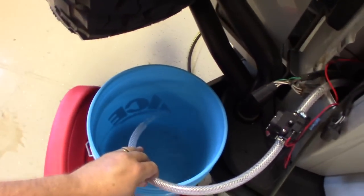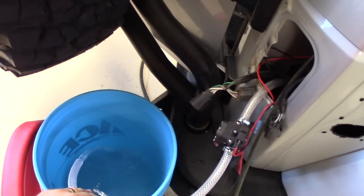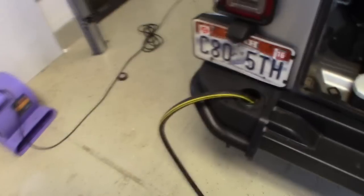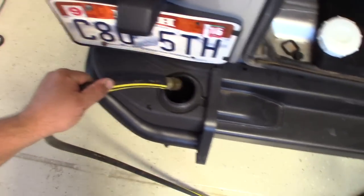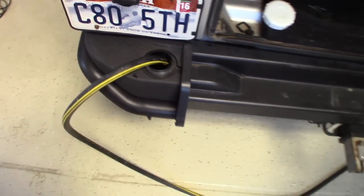Okay. Just doing a little testing here before I mount everything up. I've filled the bumper with water. It's pulling it down nicely. It's getting the whole system kind of primed.